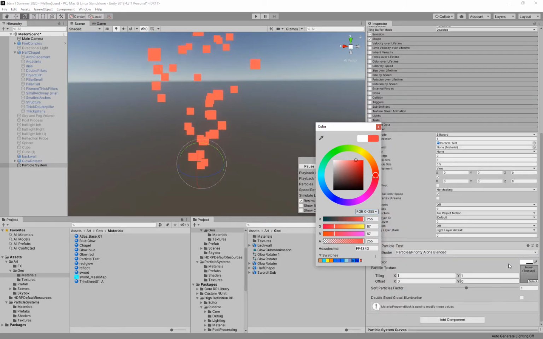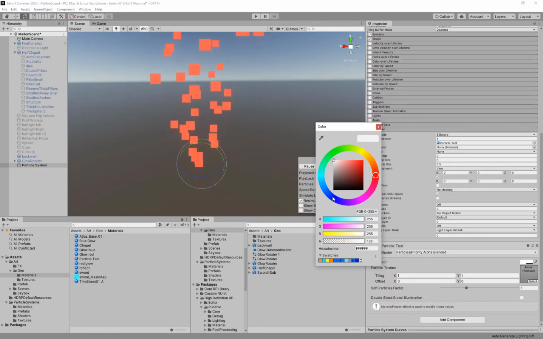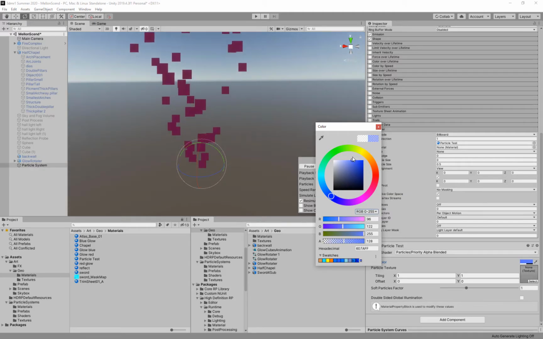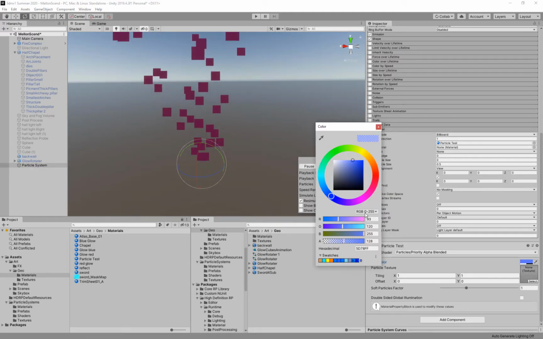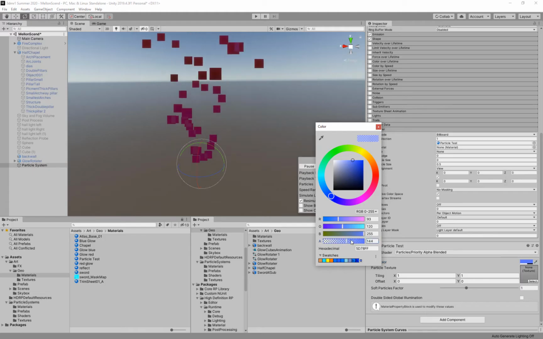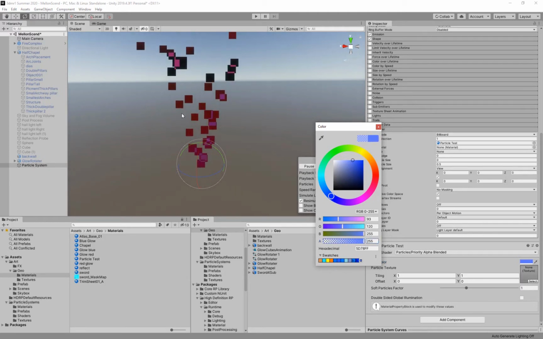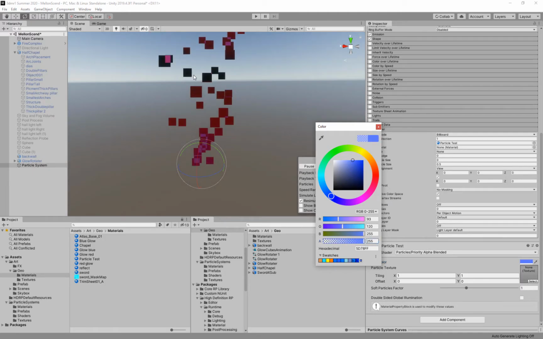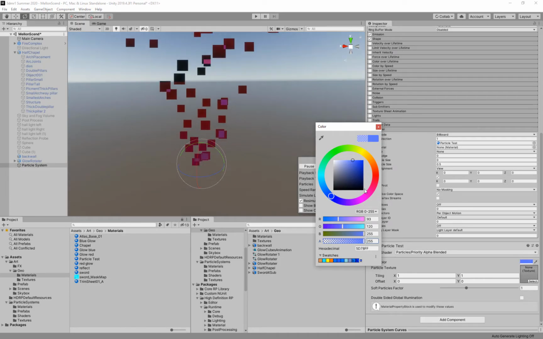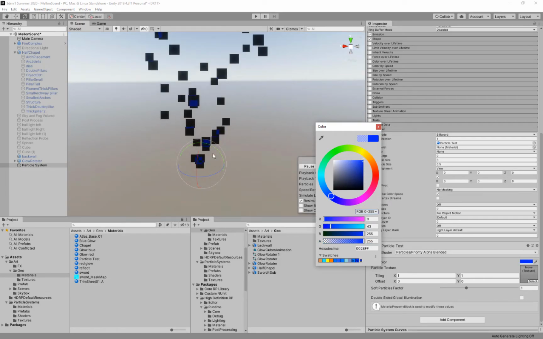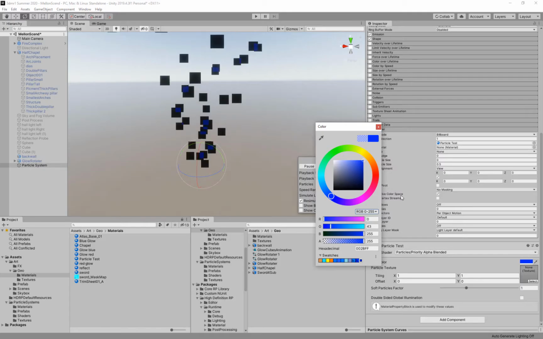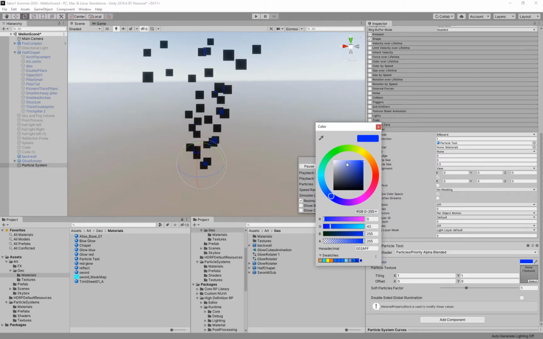Now, what happens if you change that to red and you change this to blue? You get purple. Since this is alpha halfway through, if I go all the way up, it's going to be a little bit stronger, but they're still overlapping. That's what the additive is. It's adding those two together. So, if I put the blue, it's going to be really dark when it adds to the background. So we'll go back to white for this.